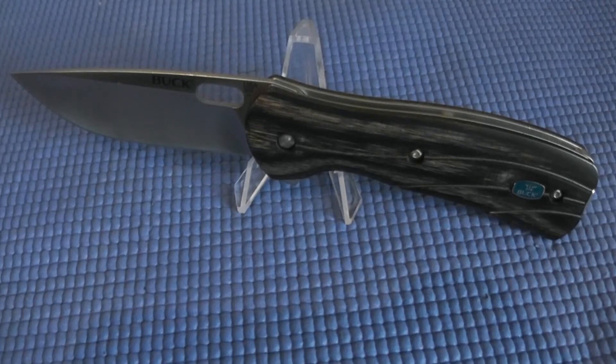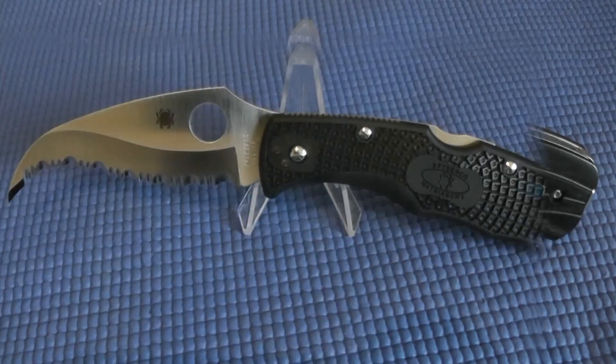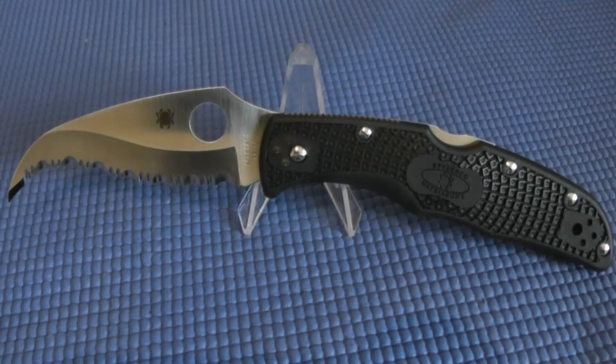This might be my fourth or fifth Buck knife. What I really like about them is the heat treat the steel gets — the legendary Bos Boss heat treating. This was razor sharp right out of the box. I also found it on Amazon, pretty cheap. We All Juggle Knives actually did a video about these and the prices. Pretty cool blade and glad to have it.